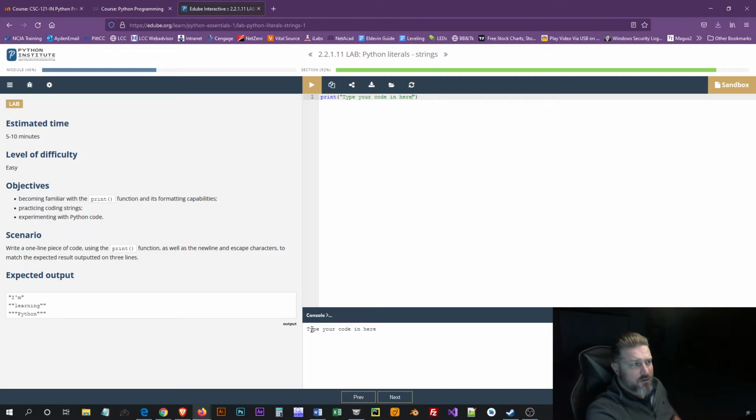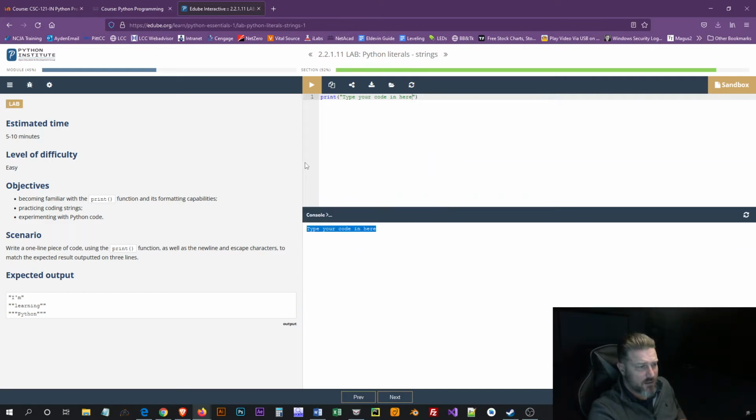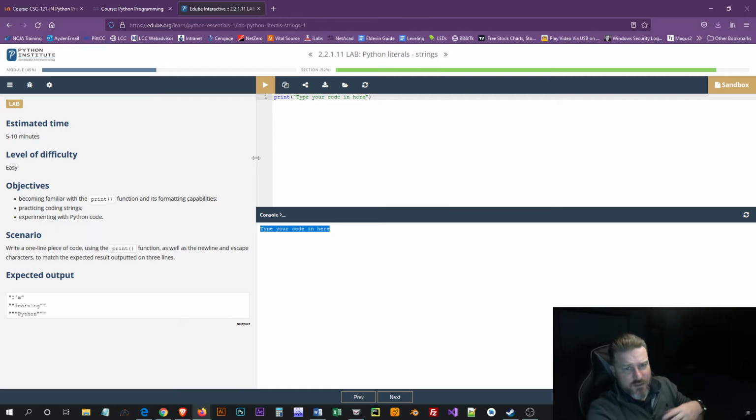What I want in the screenshot is this whole thing. I want to see what the lab says to do, what the objectives are, scenario on this side. I want to see your code, and I want to see the results of your code after it's been run. You can resize these windows however you like. I just make sure that all that information is contained within the screenshot, and I would appreciate it. But back to this week's lesson.